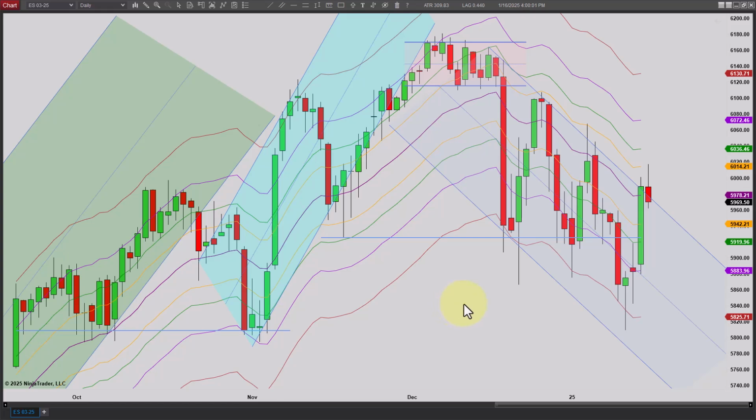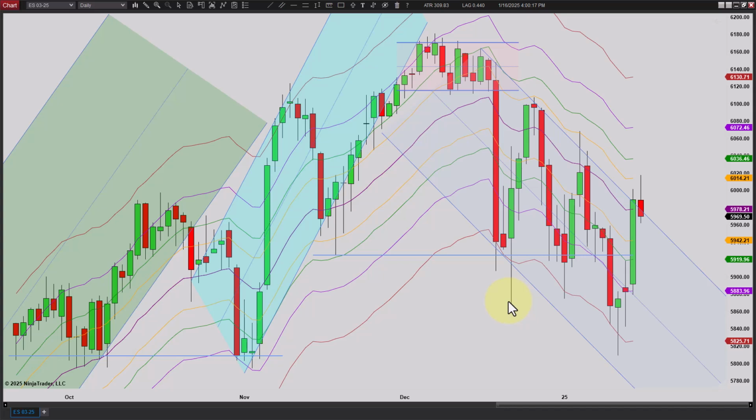You can see that the trend line still appears to be holding. We turned down right at it. We traded well outside of it, but notice how we closed back inside. The market is closed now, so we did close back inside. So as of now, this trend channel is still in play. Now, it doesn't mean we can't turn back up and go higher tomorrow, but as of right now, this trend channel is still in play. There's been no convincing close outside that trend channel line yet. So keep that in mind.